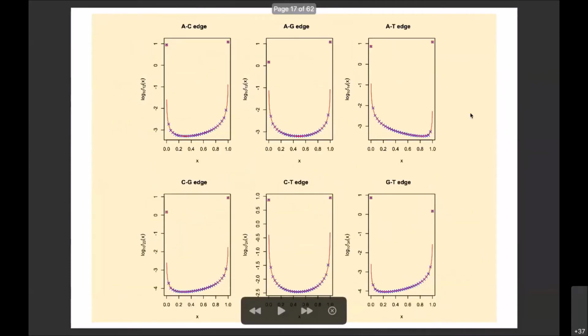Okay, just in case you want to know how good the approximation was, here is a plot of those probability distributions on a log scale along those edges. You can see that because there are 6 edges to the tetrahedron, the red line is the solution, the blue cross is a simulation with a finite sized population, and it fits quite well. I think the scaled mutation rates are about 10 to the minus 3 for these plots.